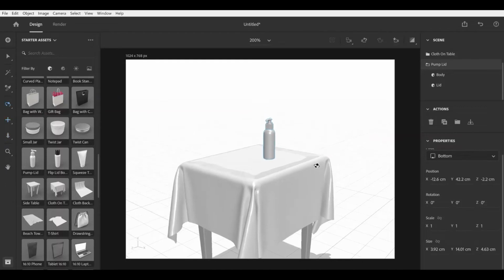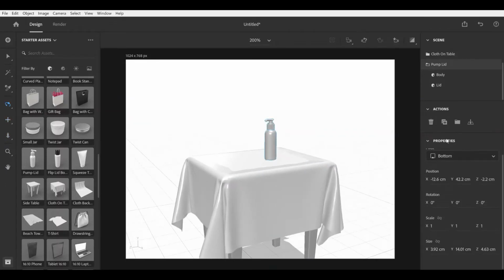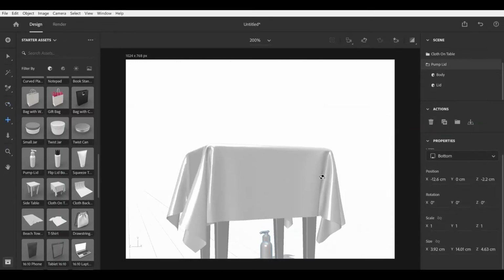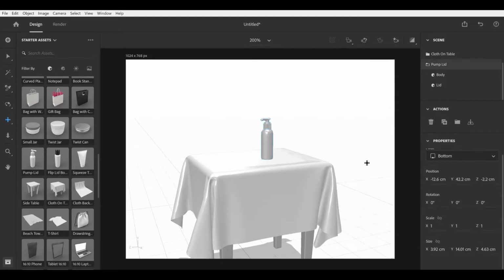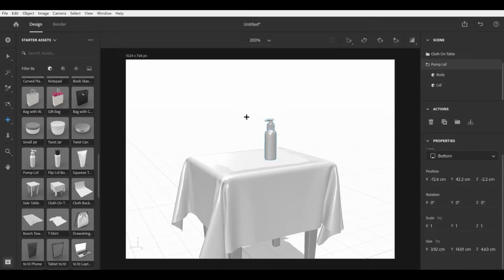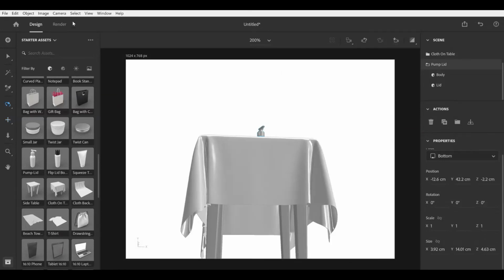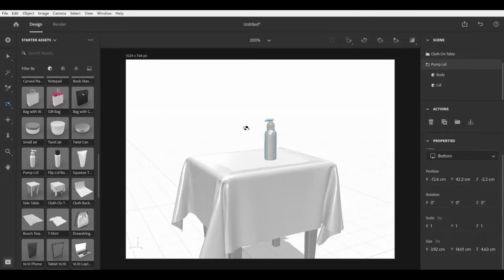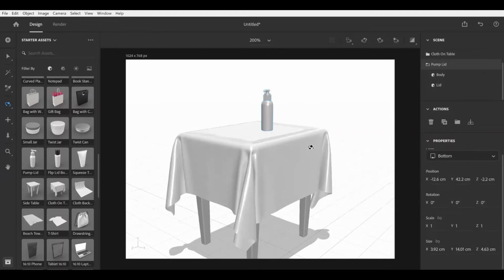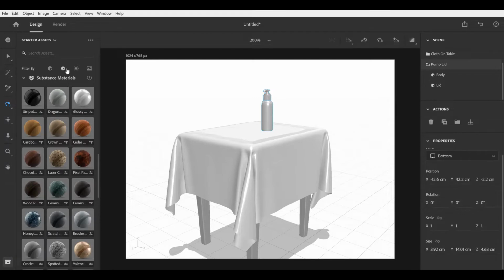And I dragged over the lotion bottle that they had available. When you click move to ground, see how it moved all the way down to the ground below the table. So I'm using the classic Control Z to undo. And what's important to know too is how you can undo your camera movements too. So if I move the camera and I don't really like where it went, you can click on camera and then camera undo. I don't think it showed up in the video, but for my keyboard, I have Windows, it would be the Home button, and then the End button would redo your camera movement.